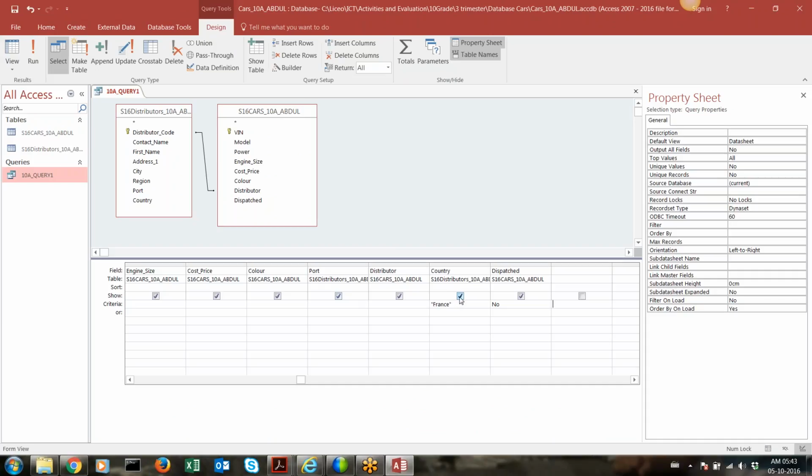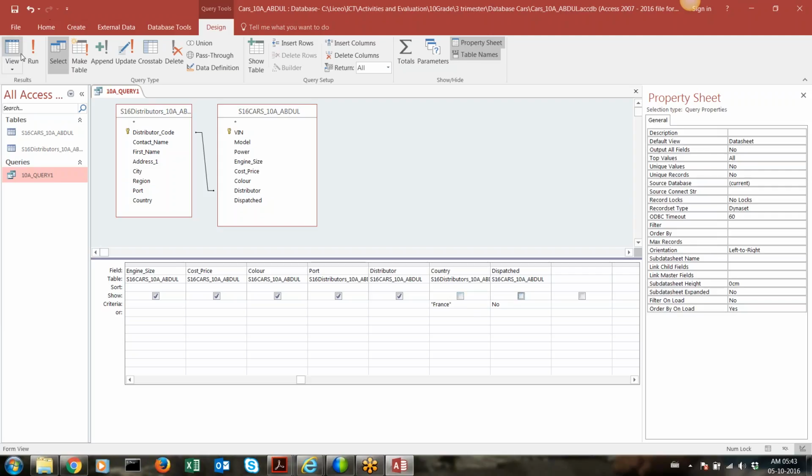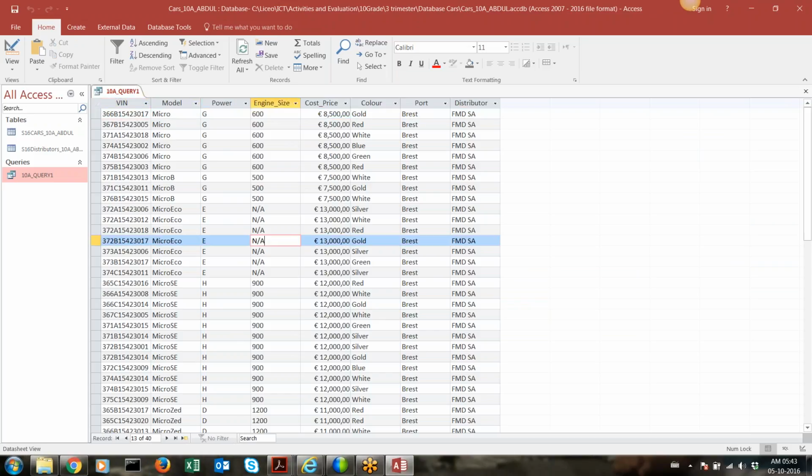I want this criteria to work, but I just don't want these fields to show. So I will uncheck this field and this field, and then click run. I will see that I still have the same 140 records, but instead of showing the country and the dispatch field, I am just hiding those fields.